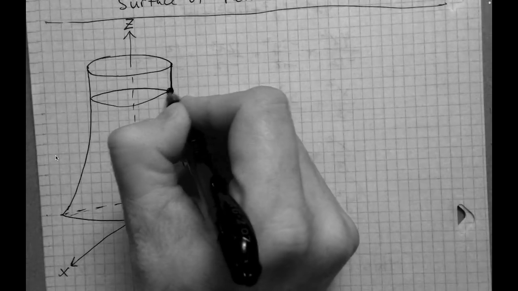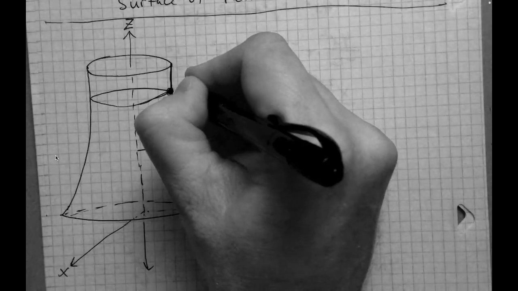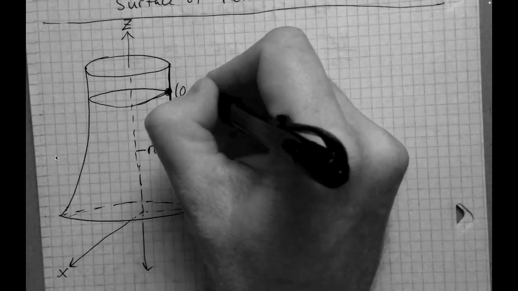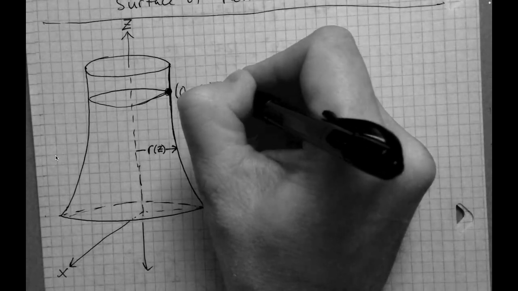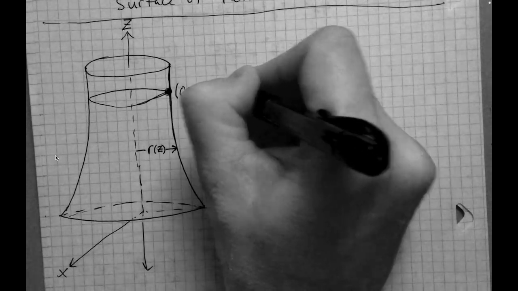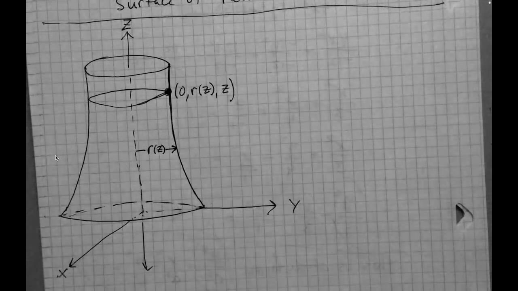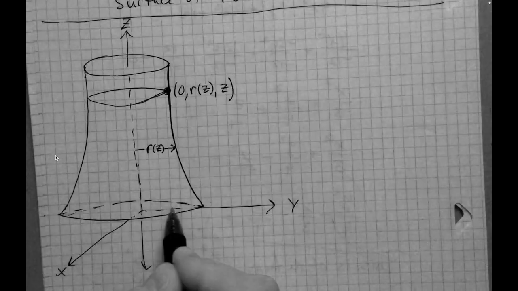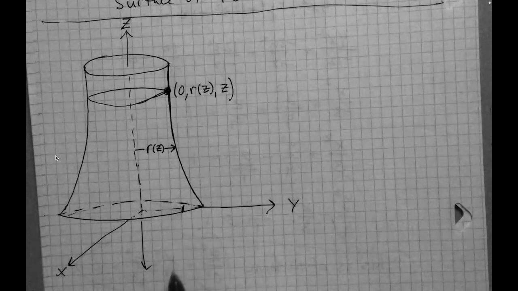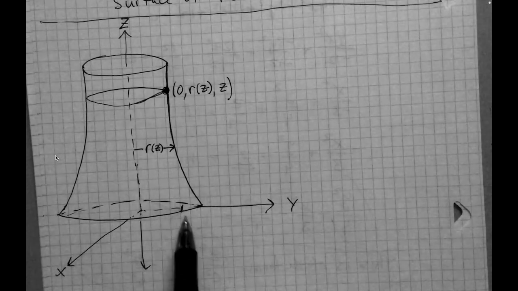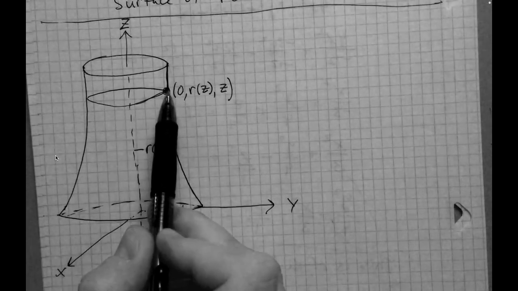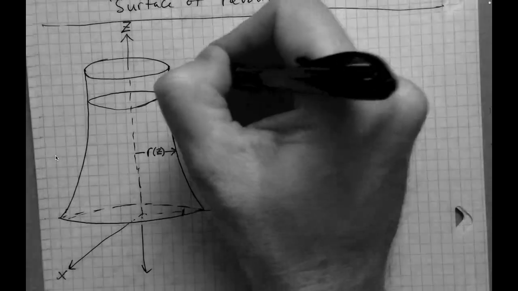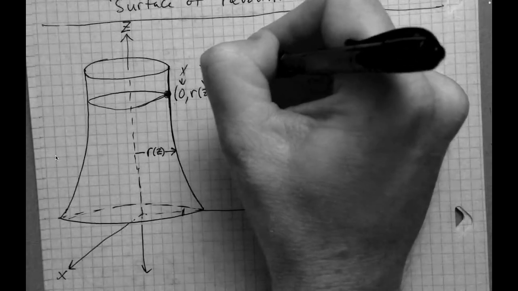Okay. Right, and so it's helpful to kind of imagine some of the various points on here, right? So this point over here would be the point what? It would be the point 0, r of z, and then how high is it in the 3D space? It's z. So it's 0 on the x-axis, r of z on the y-axis, right? It's over here. Right, it's up, I guess it would be like right about here. Okay. And it is z up, right? Okay, so x, y, z. Okay, so it's r of z on the y. So this is your x, this is your y, and this is your z, of course.